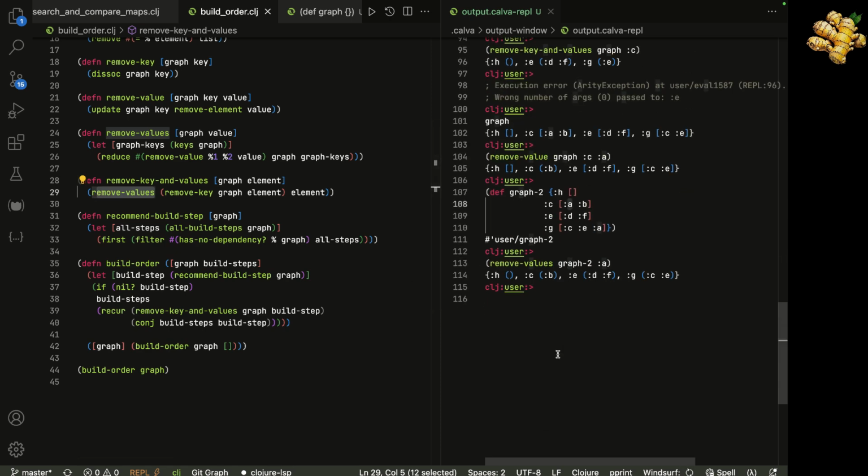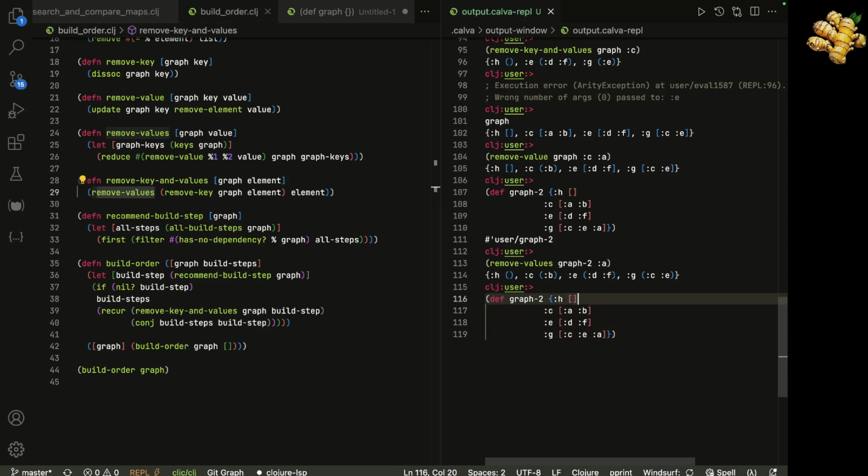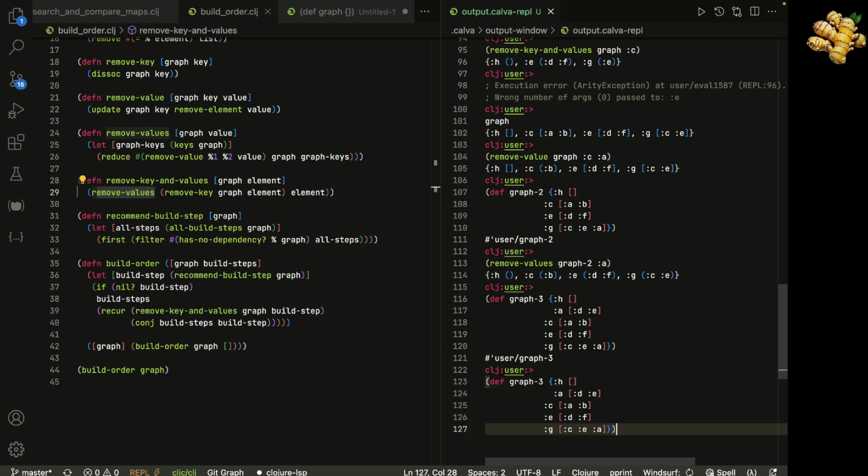Let's say I have another thing like graph 3, and I have a thing called A, and that depends on B and E. I don't know whether this is a valid graph or something like that. So I put graph 3 and remove A. It removes this key A also, so D and E also get eliminated. And it also removes all the values A over here. A will be removed from here, A will be removed from here.